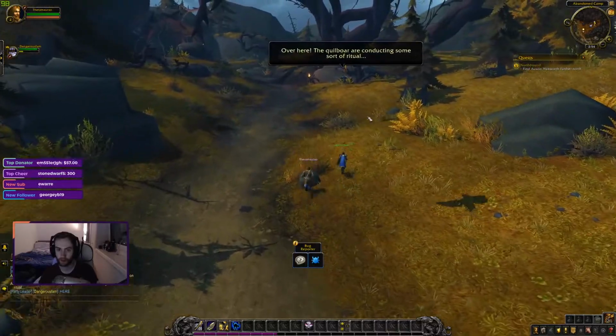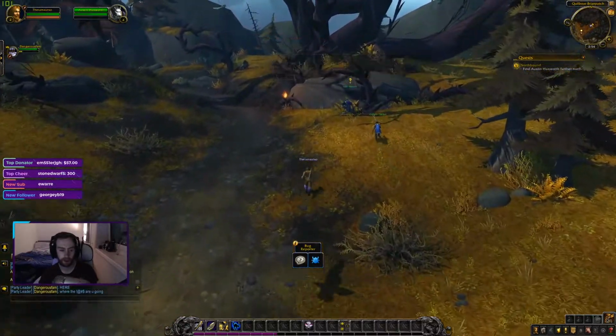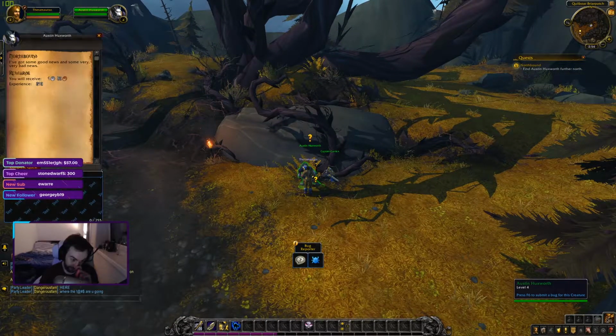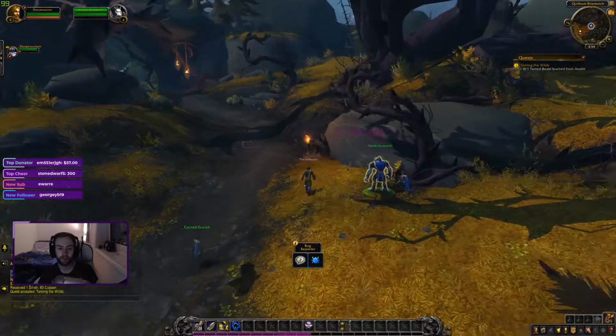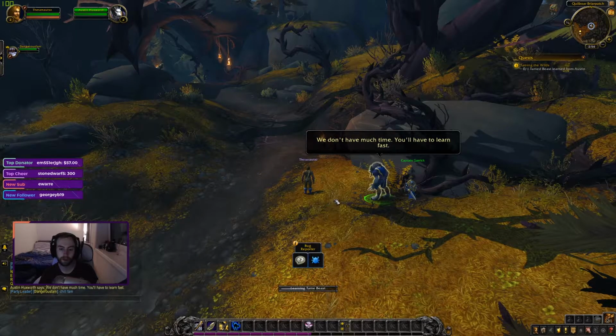Over here. The Quillboar are conducting some sort of ritual. They already have some text. Where am I going? Up here. I gotta go speak to this guy. Yeah, they already have some voice acting, which is kind of cool. You'll have to learn fast. Let's go.